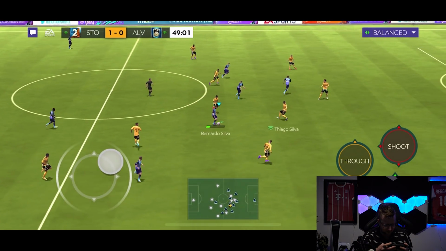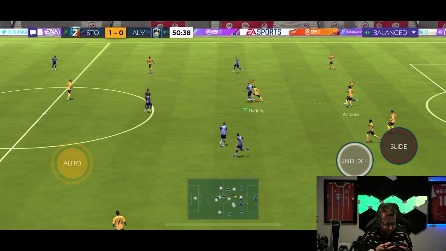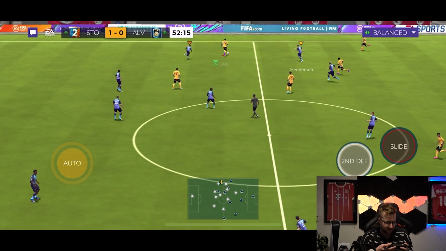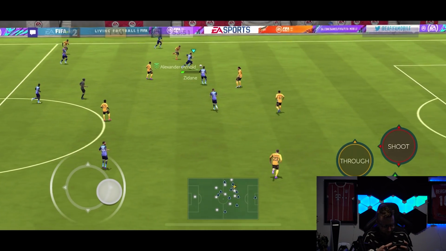All right, Jamie Vardy, quick touch, Bernardo Silva, Zidane. Zidane tries to feed Antonio, but Van Dijk is there. But Zidane, I don't know, are they just boosting my entire team's ability to want to chase down the balls? It's like they're bringing up the rest of my team as soon as I have them on here.